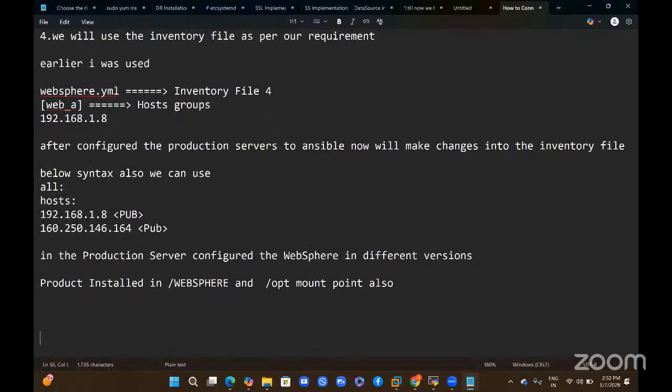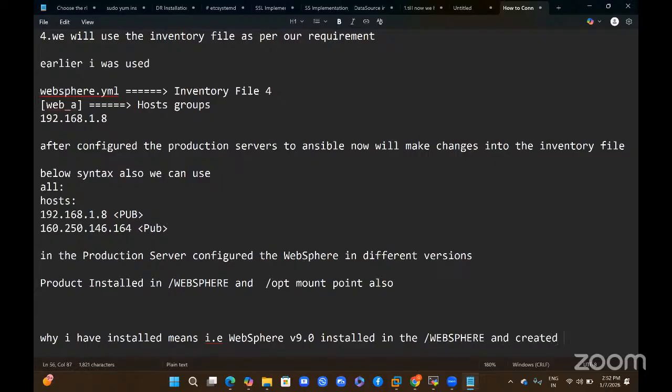Why have I installed this much? WebSphere version 9.0 is installed in this mount point and I created the profiles, the DMGR profile.